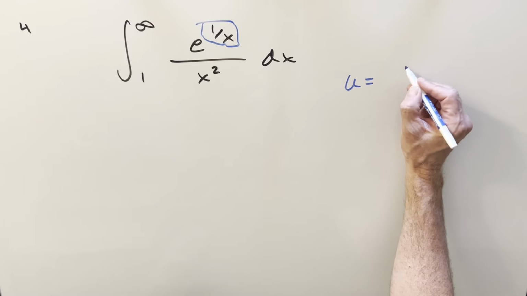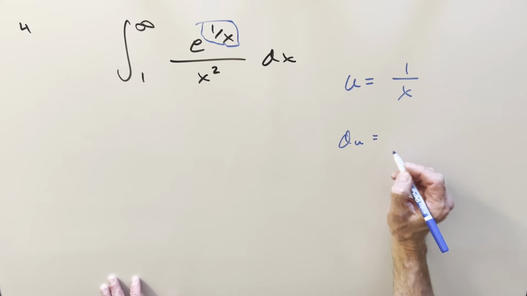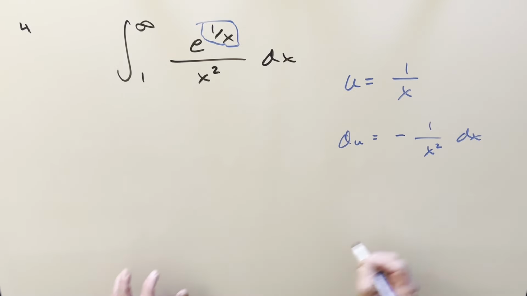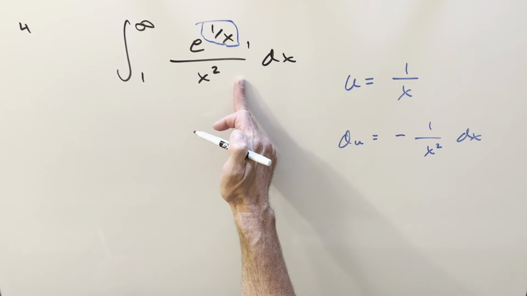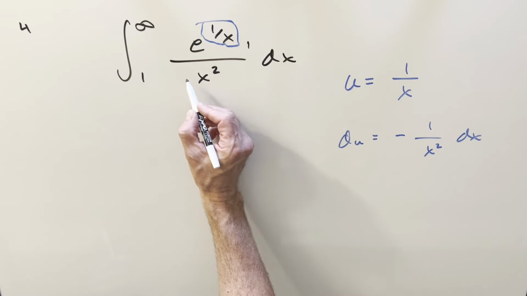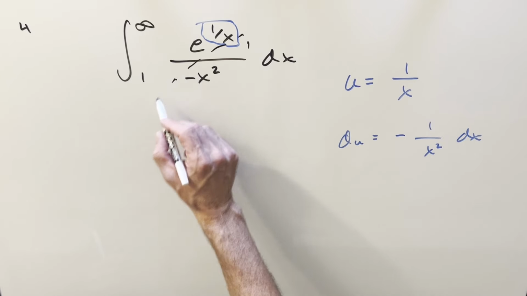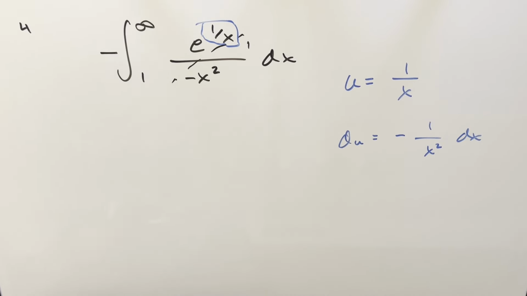So we'll set u equal to 1 over x. Now if I take a derivative, our du value is just going to be minus 1 over x squared dx. That's going to work nice with our x squared right here. What I can do, imagine kind of a phantom 1 over there. So we have the 1 over x squared, and we can create a minus sign so we can match this exactly with this part to the right. But so I don't change it, let's just multiply by minus right there.